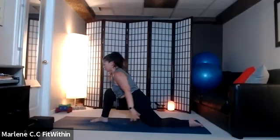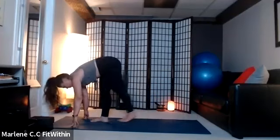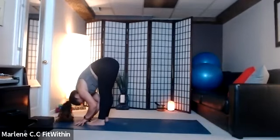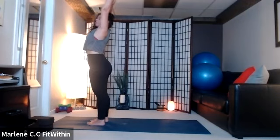Find your fold. Tuck the back left toes, step your left foot forward. Forward fold. Rise up, inhale. Mountain. Continue to move through the flow. Inhale, rise.